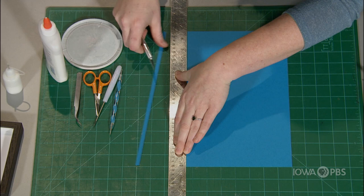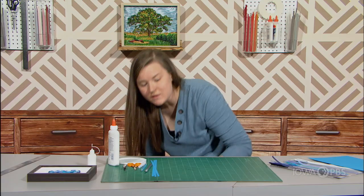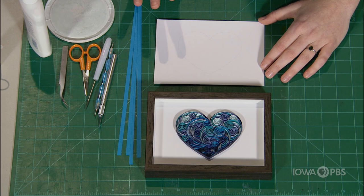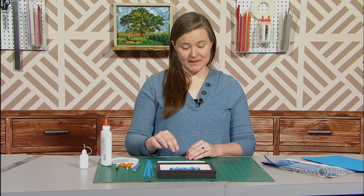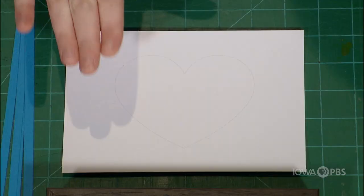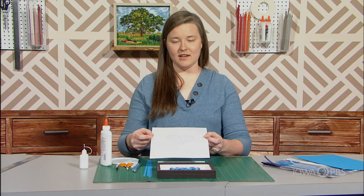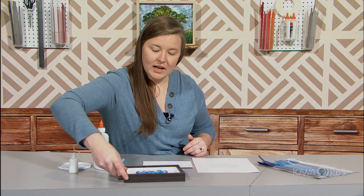We're going to start with a blank white piece of paper. I've actually gone and printed just the outline of the heart. There are a few other ways you can do this — you can totally wing it and freehand it; when I'm working on certain projects I like to do that. For this specific project I do like to have something to work off of. The first way to start a quilling project is to create a border — at least for this project. You can see there's a very clear navy border around the piece.